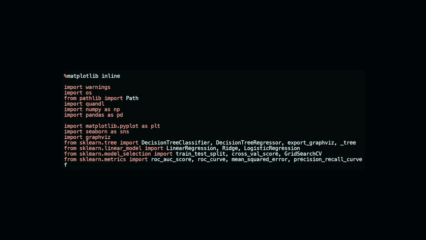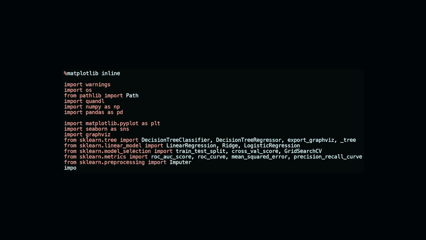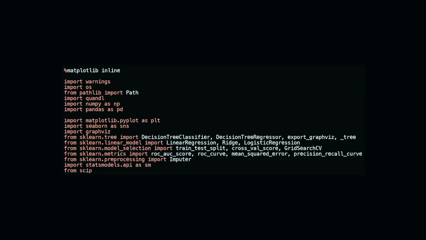Finally, statsmodels.api brings in additional statistical modeling capabilities, and SciPy provides interpolation functions, crucial for smooth data analysis on various dimensions. Overall, this setup indicates a comprehensive toolkit geared towards preparing, analyzing, and modeling data effectively across various dimensions.